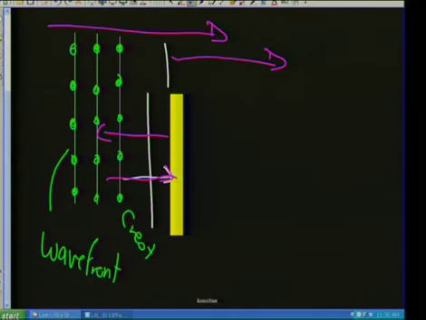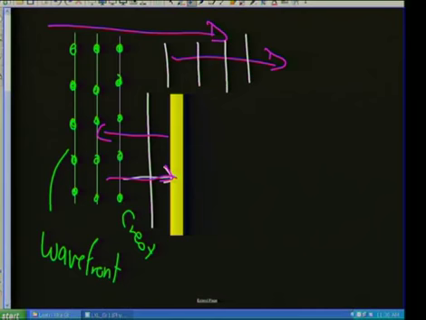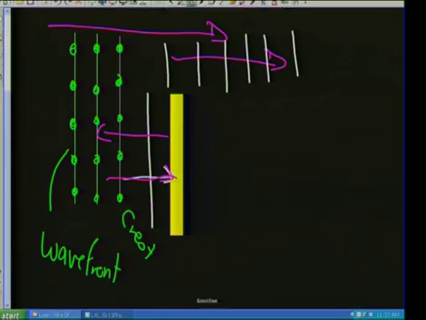Well, we'd expect it just to travel straight through. And so the waves would split. Some of them would go through, and some of them would be reflected and stay behind. And so we might expect and predict that we would get a pattern of waves looking something like that on the other side of the barrier. But you know what? Something very interesting happens. It doesn't work like that.